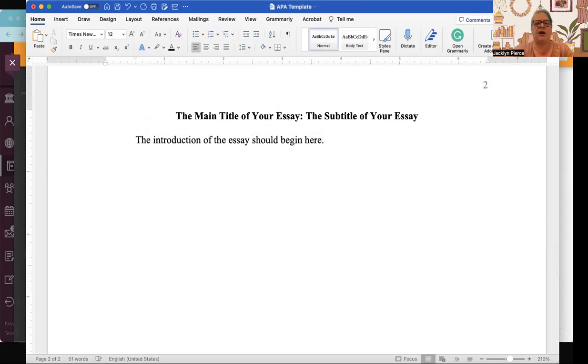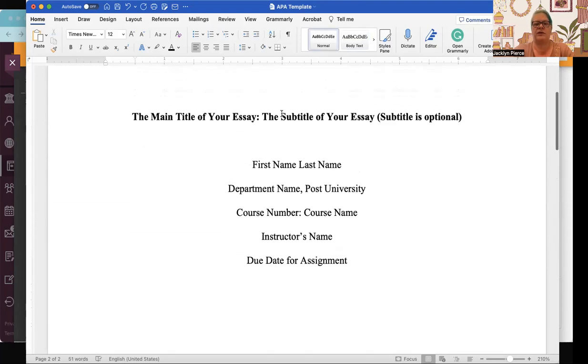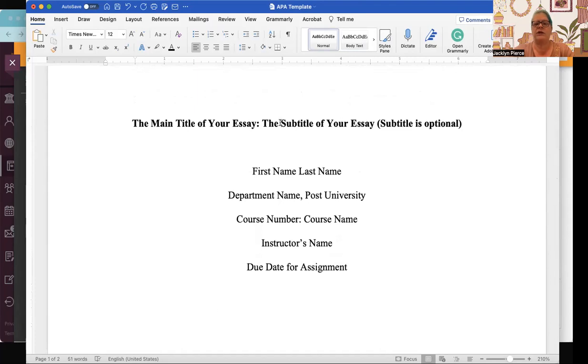You're going to have the cover page or the title page, and you're going to want to fill in everything here. So you're going to put a title. You're going to put your first name and your last name. For a department name, you can use your major, but you can also just use, because we're obviously in an English class, the course number and the course name is English 110. You don't have to have anything more than that. For your instructor's name, my name is Jacqueline Pierce.